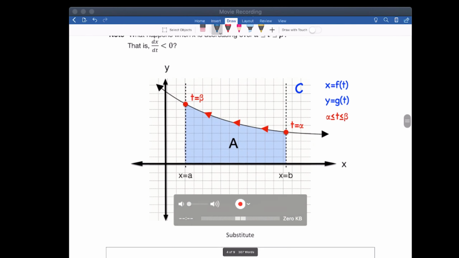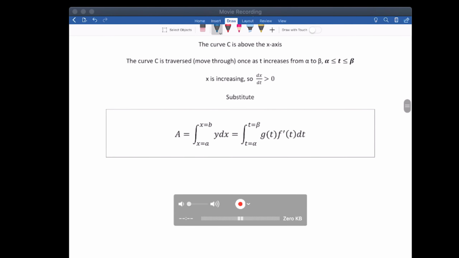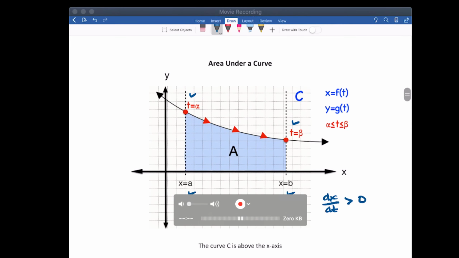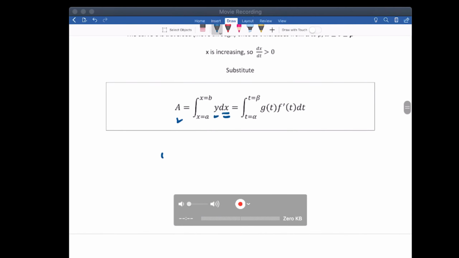We're trying to find the area under this curve. This is A, right? And this is what we say: A here is the y value times dx. Because remember, traditionally we say y is f of x, right? But we can't use f. F is taken for the x variable in our parametric equations. It's taken already. This is a different f right up here. So with this formula, my area is going to be here.